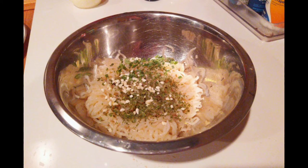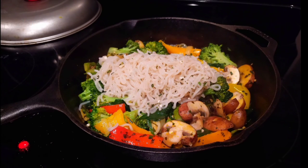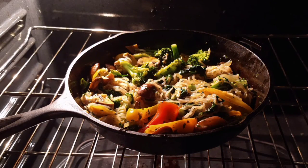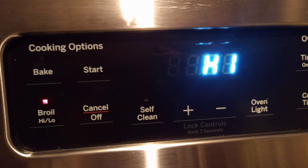For the pasta, make sure when you take it out of the package, you put it in the strainer and run it under the faucet to get the noodles really cleaned off. After you do that, put it into a bowl. Start seasoning the noodles — salt, pepper, cilantro, garlic, whatever spices you like. Then put that right into the skillet on top of the vegetables and mix everything together so you get all the ingredients and flavors combined. Then stick this thing right in the oven. Make sure you set your oven to high and on broil — we want to get a nice crispiness to our dish.